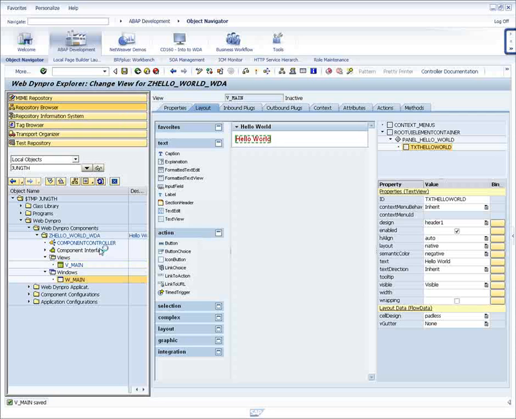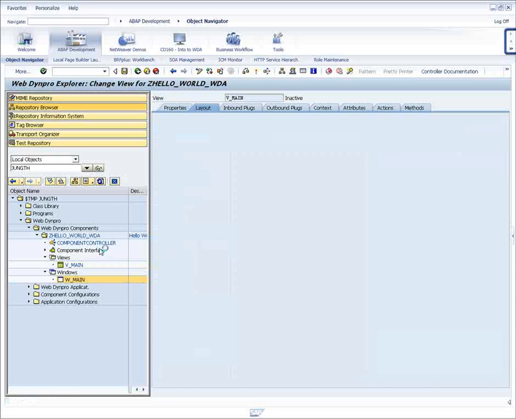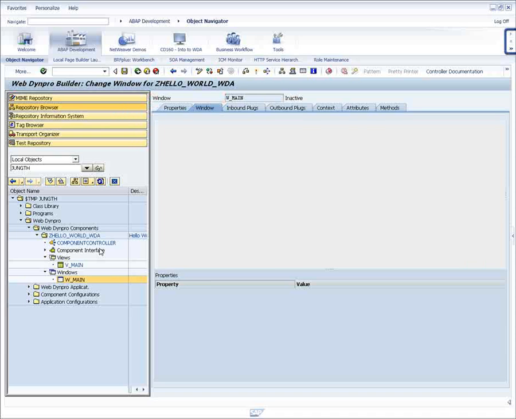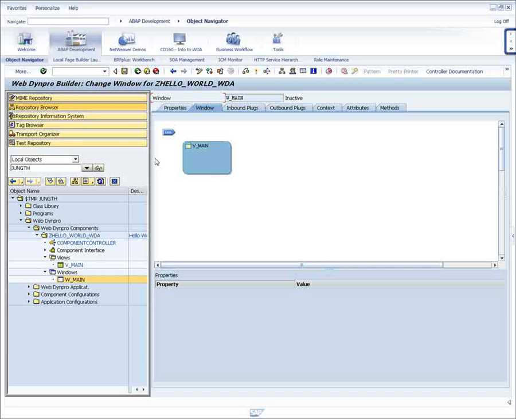Now the other thing that I want to do, I want to go to the window, and at this point there's not really anything that I had to do here because I have a window. I only have one view, and that view is already embedded within this window. Later in some of our more complex examples, we'll see situations where we have more than one view, and we also have navigation between views. And that's really where the window comes into play. We have this concept of plugs that we'll talk about later that allow us to perform navigation, swap views in and out of the screen, and we'll see that a little bit later. But for now, our application is ready to go.